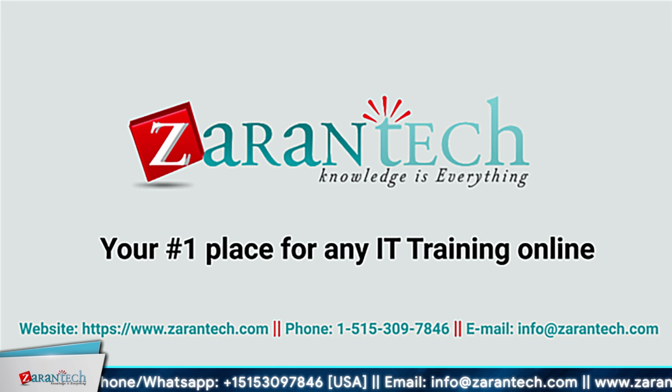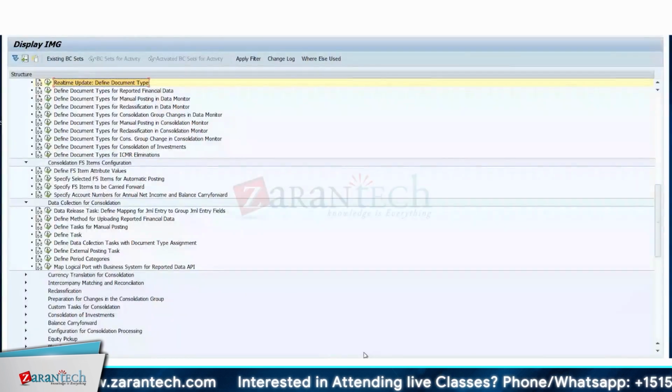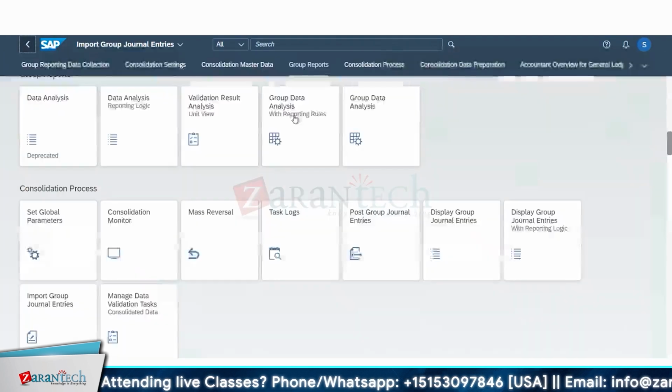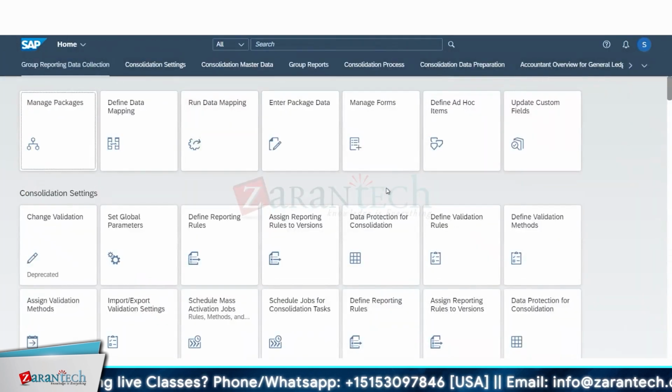That is a validation only for group journals. It has nothing to do with your GGB0 or GGB1, which the finance FICO consultant generally does. We have a separate way: we write validations with a separate app, and then validate. For example, if I want the profit center to be mandatory, I have to write a validation rule for that and make sure users key it in the document. That's how I can control it. There is no specific field status set that we are going to use here.